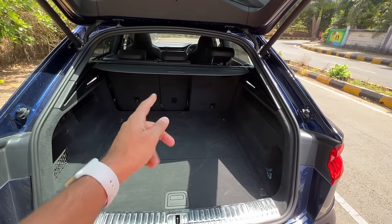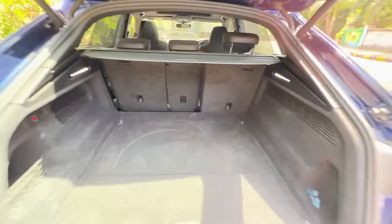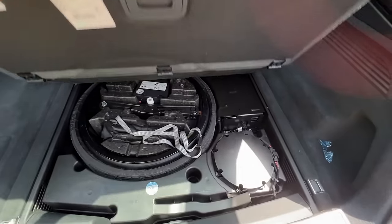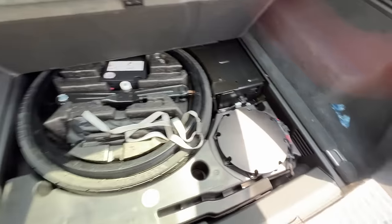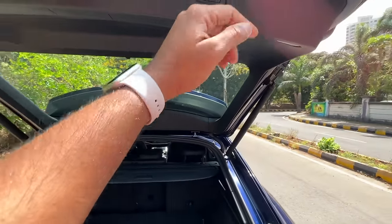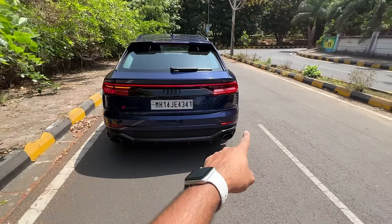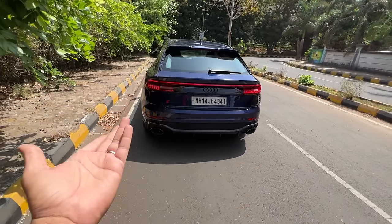You can increase the boot carrying capacity because this is a 40-20-40 split rear seat. The boot is humongous to say the least. The spare wheel is a 195-65-21 — that's an awkward tyre size. There's the jack as well. And there is the battery of the vehicle which is placed in the rear obviously because there is no space in the engine bay. There are a lot of hard plastics here. The rear fog lamp is actually only on one side, which is very normal with European cars.